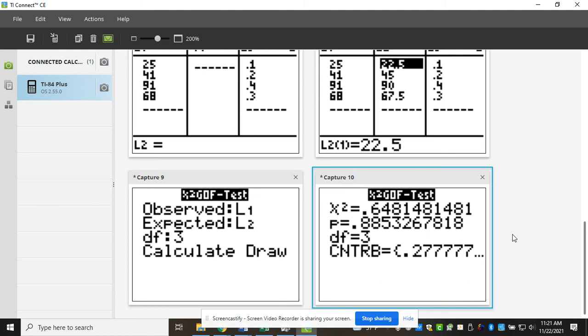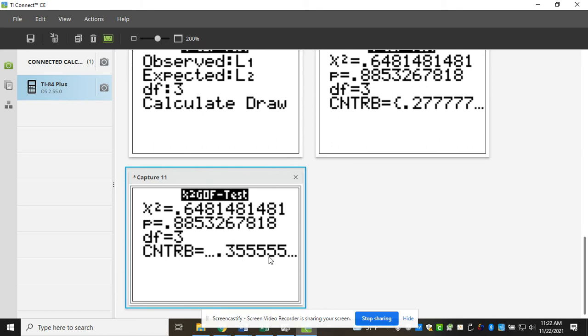So if I'm starting at the very beginning, smalls, observed minus expected squared divided by expected, would give me a value of 0.277 repeating. Mediums, if I scrolled over, would give me this chi-square contribution, and so forth. So the 4 numbers that are down there add up to give me this. So we have to type in our expected, but when we do a goodness of fit, it tells us what each one of the chi-square values is, where it did not do that for a matrix.